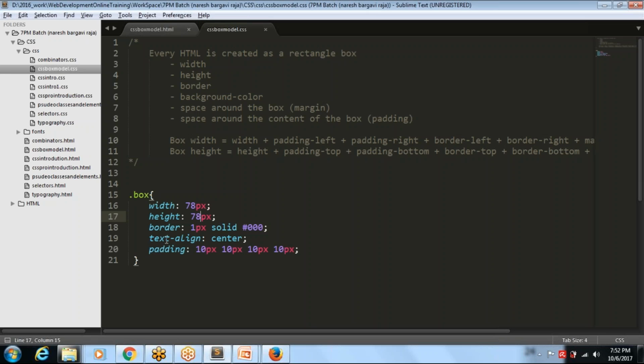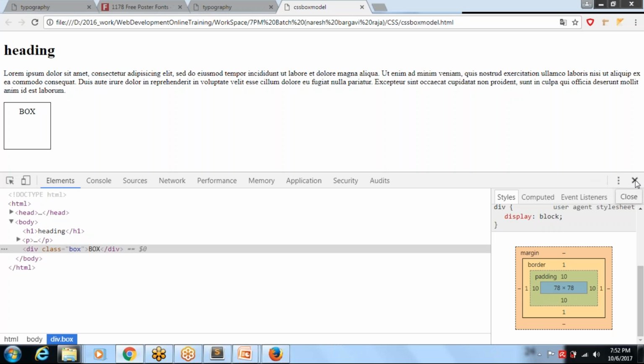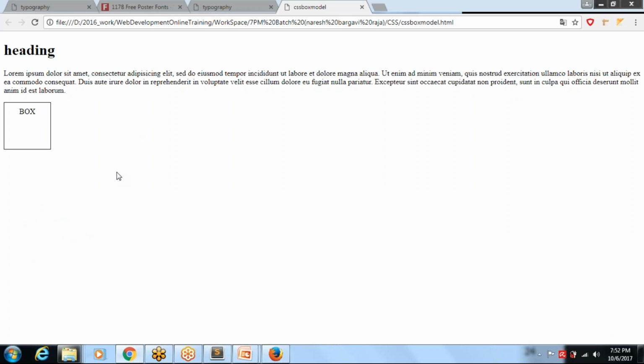Okay, so there is a new property allowed in CSS in order to adjust the internal space around the content without affecting the width and height. There is some CSS3 property that will be discussed later. For the time being, when we add padding and margin, it will affect the original size of the box. Okay, I want to bring this to the center.